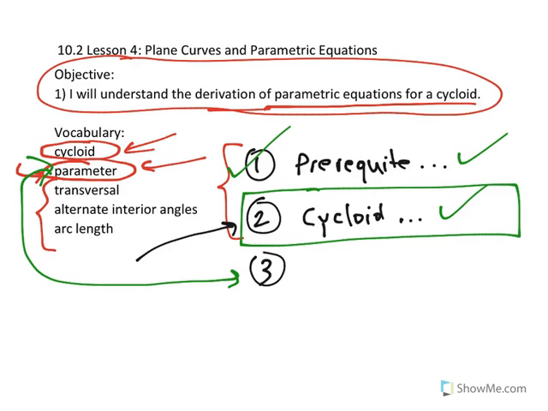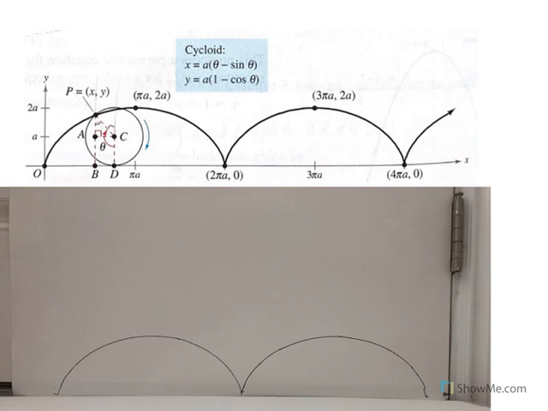Now with that, we're now ready to move on to the third part of our lesson for our objective. You will understand the derivation of parametric equations for a cycloid. So from the video that you just saw, a cycloid was made by rolling a tape, and here is the y-axis, just like you see in this diagram, for example 5 from your textbook, and here is the x-axis, just like you see in this diagram, for example 5 from your textbook.